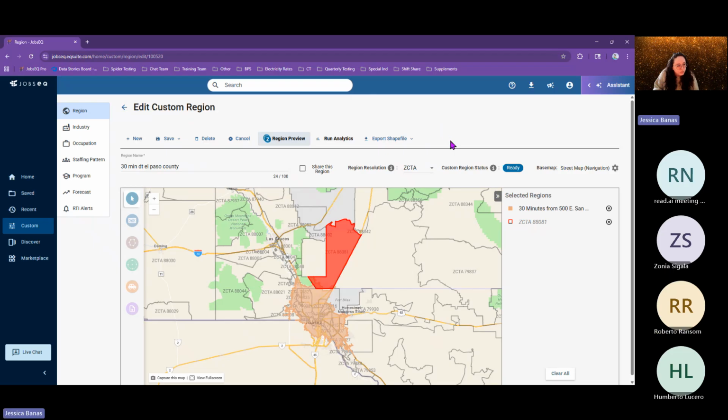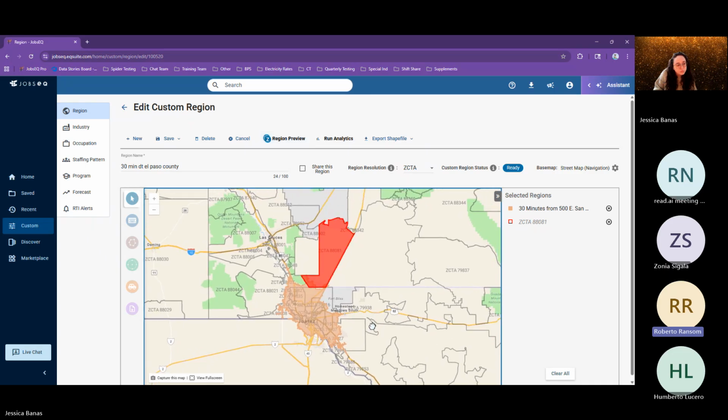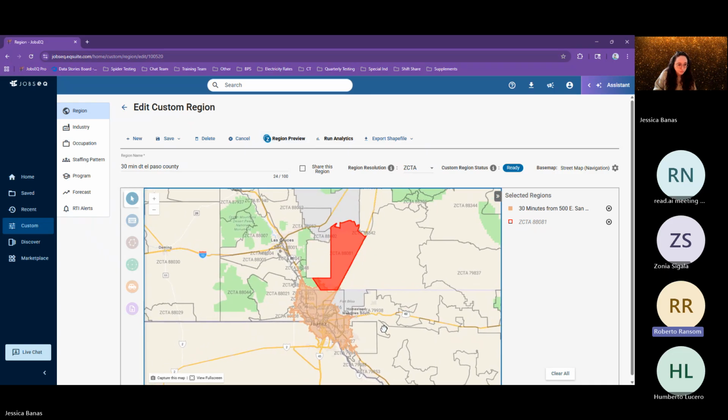Okay. Any questions on any of that? What is the application for this entire kind of like functionality? Like what type of reports have you seen? Because I don't understand the application, to be honest with you.